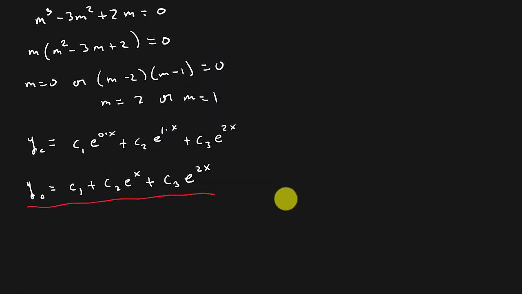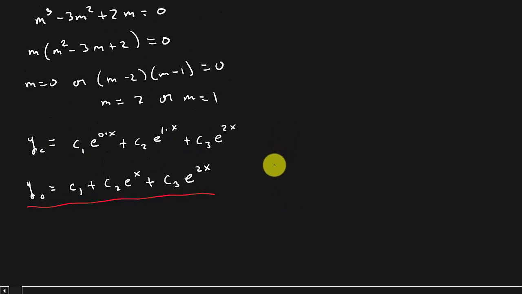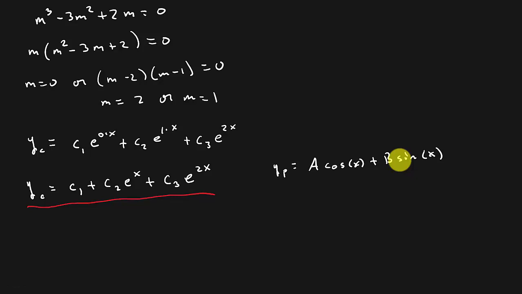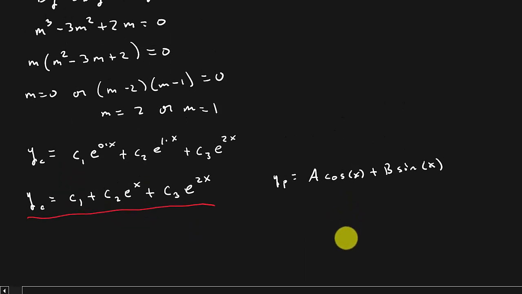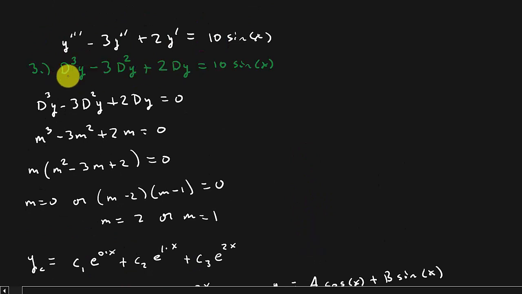All right, so let's write this here. We got y sub p is equal to, and we'll do a cosine x plus b sine x. And you know, if you write a sine x plus b cosine x, that's fine too. It's the same. I'm just using what I have written down on my chart, on my list there. Just writing it in that order. And look at this. To plug this in, we actually need the third derivative, don't we? You see that? All right.